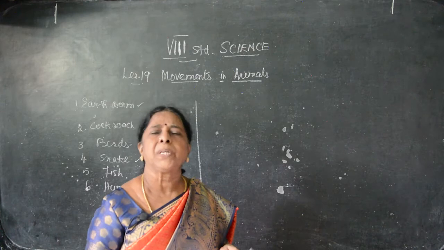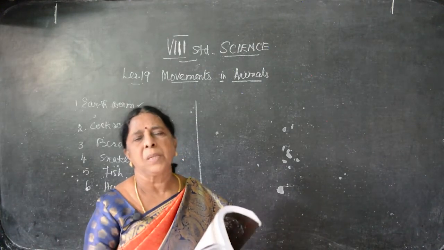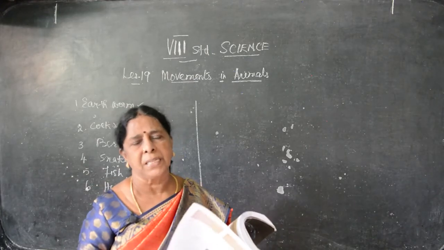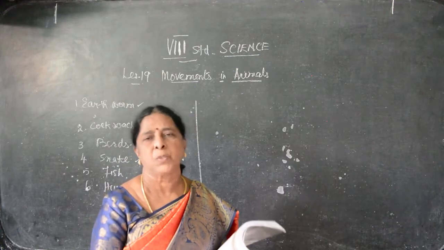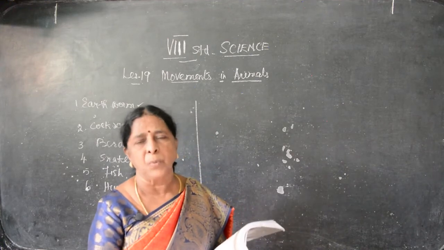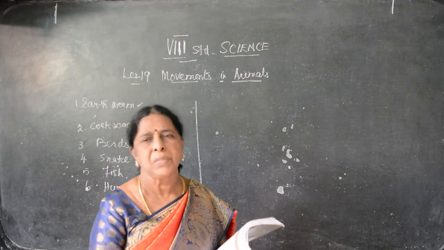Based on the locomotory organ and other structures only, we have classified animals: under invertebrate 8 categories, under vertebrate 5 categories. All this you would have studied in 8th itself, and they show the specimens also from the lab for each and every one. So, sorry, 8th, you are now only in 8th, no? So when we have a chance, if they open the school, we'll see.